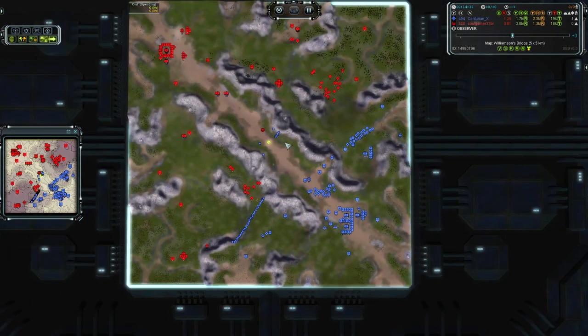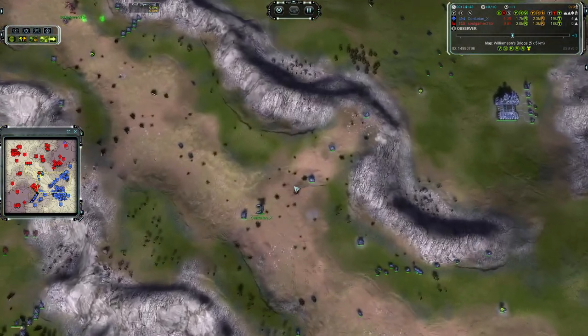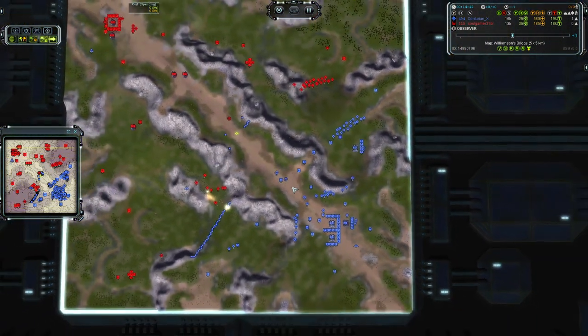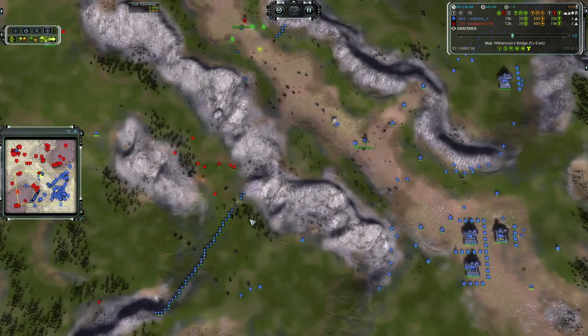Centurion, so close to victory, yet so, so far away. He's maybe realizing the flaw in his strategy, that flaw being that triads cannot chase units. It's a very unfortunate flaw.